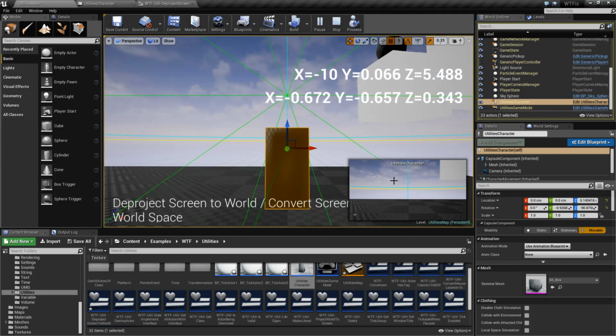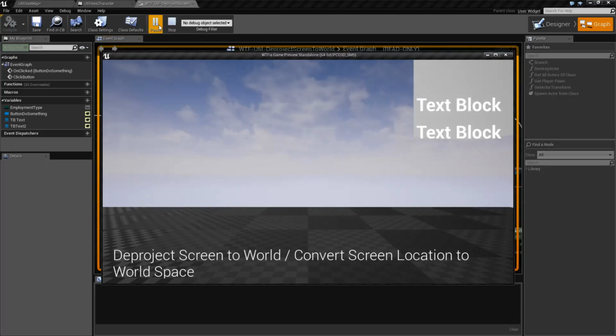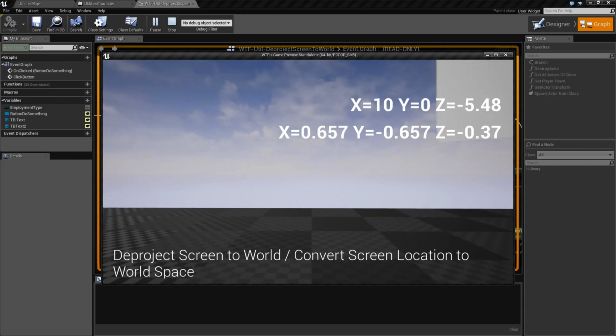So from our viewport, we're negative 10 on the X, so we're over here roughly, and our Z is going to be 5, which is going to be up here. Remember, Z positive is on this axis. Our 0, 0 point on our viewport is roughly this location in world space: negative 10, 0, and 5. I can show you that works properly if we get our viewport size, so this will be the bottom right corner. We should get roughly the opposite results: 10 on the X now, so over to the right, and down on the Z, negative 5. So the bottom right corner is 10, negative 5.